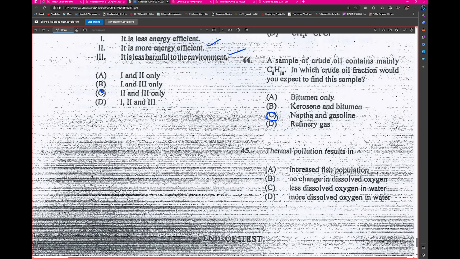Thermal pollution results in less dissolved oxygen in water. Alright. You know that, hold on. Remember the question that I did, and they talked about if temperature has an effect on oxygen concentration in water. And you guys said D, so why could it be? Well, we'll find something to prove. Alright. Okay.